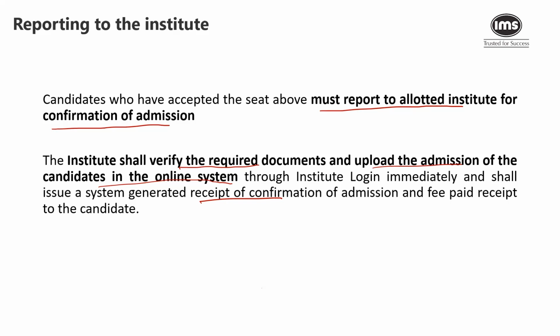Let's say you have got Sydenham as the first preference that you put, you got Sydenham, you went there and you are like, fine, I'm going to get only Sydenham, I might not be able to get JB. Then you go and do the confirmation of admission. So this is for people who have accepted the seat and do not want to participate in the betterment. But if you want to participate in the betterment, then you will have to put the first preference as an aspirational one, and indicate that you want to participate by not doing freeze. So don't click on freeze, but you'll have to say not freeze and you want to participate in the better round. So that is what the strategy is going to be for this particular round.